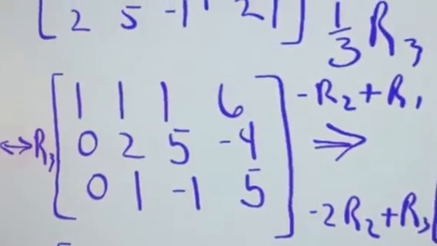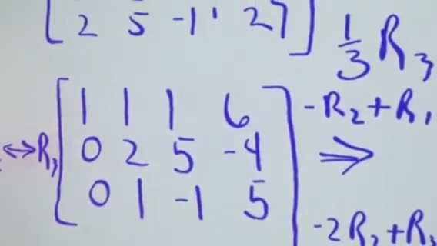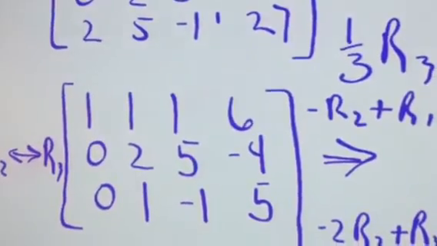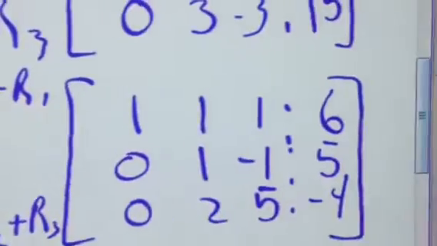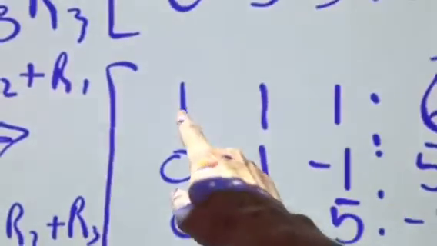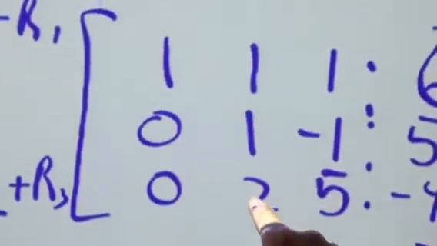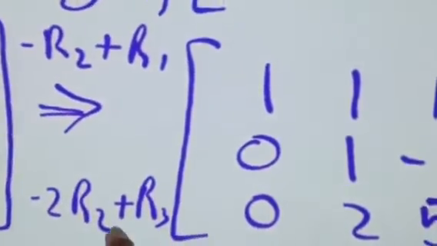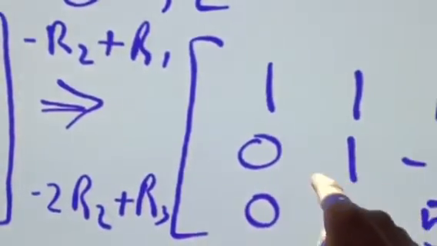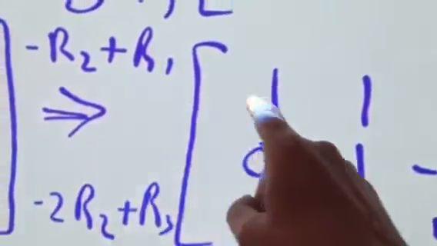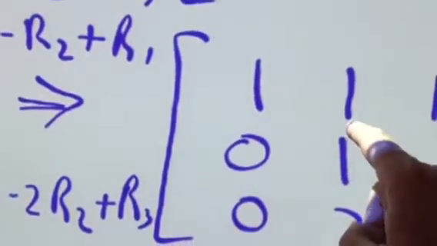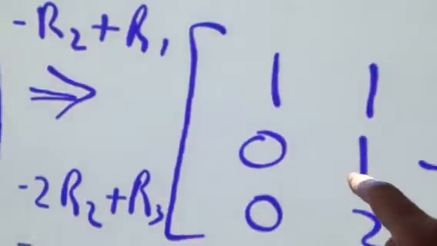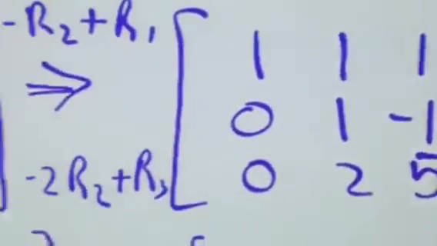Now, remember the other rules, I could switch rows. So I'm going to switch the third and second row, and so then I will have my 1. And so that's exactly what I did. So now I have my 1, 0, 0, and I have my 1. Now with this 1, it's called the pivot, and I'm going to be able to zero that out with this pivot and zero the 2 out with that by simply multiplying a -2 times that 1 there, and a -1 by this 1 here would be a -1 plus 1, that would give me a 0, and then a -2 plus 2 would give me a 0. And that's exactly what I did.